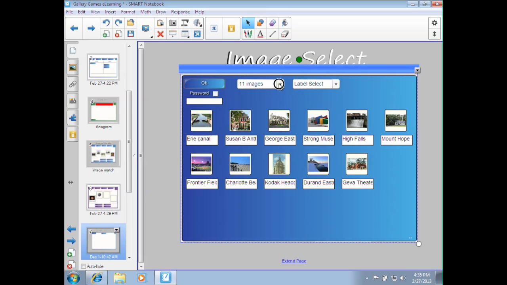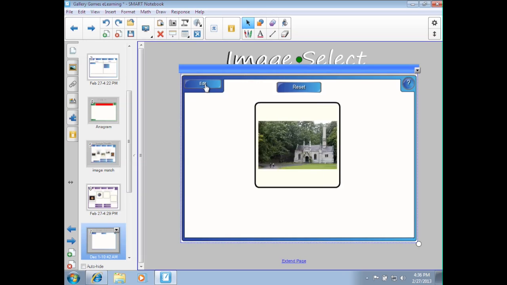So on this one, there's 11 images. You do have to decide how many. If you wanted to add more, you could go up to 12. I think it goes up higher to 18 images. Okay, and this is a new feature. You could have label select or a handwriting, where the students would write what it is and then drop it in. It's a little more complicated. To begin with, I would choose label select. So you just put your pictures in, just like we did earlier, and the names, and you're good to go. This is a great one. All right, let's move on.